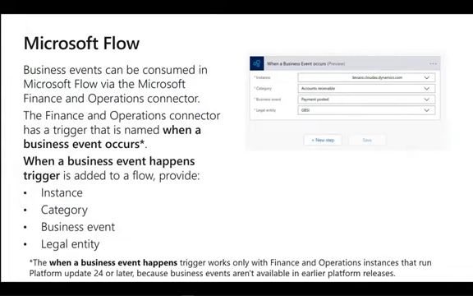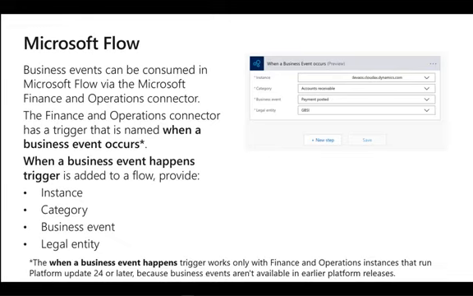Business events can be consumed in Microsoft Flow via the Microsoft Finance and Operations connector. The Dynamics 365 Finance and Operations connector has a trigger that is named "When a business event occurs." This trigger can be used to subscribe to any of the business events that are available in the instance of Microsoft Dynamics 365 for Finance and Operations.